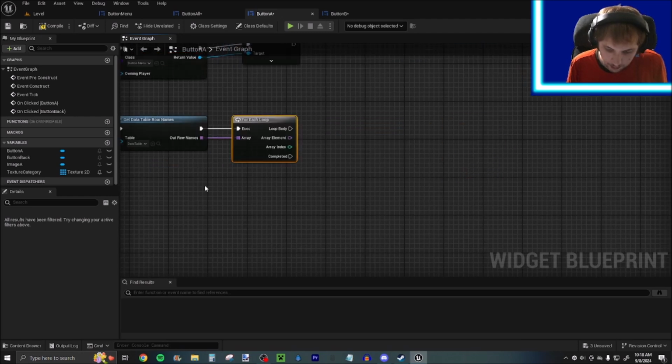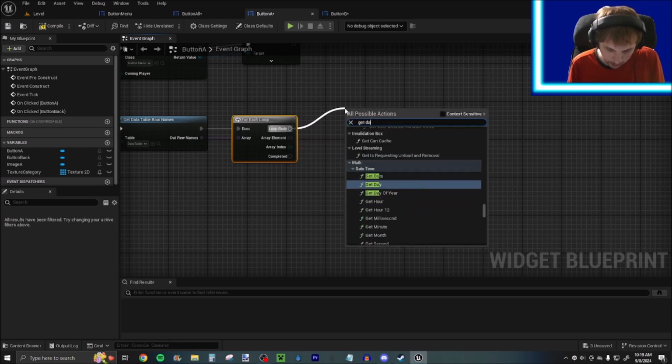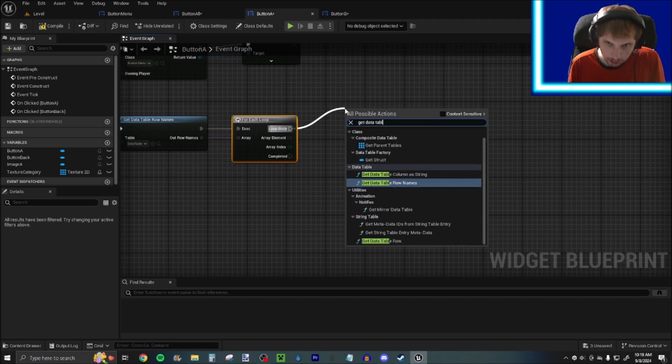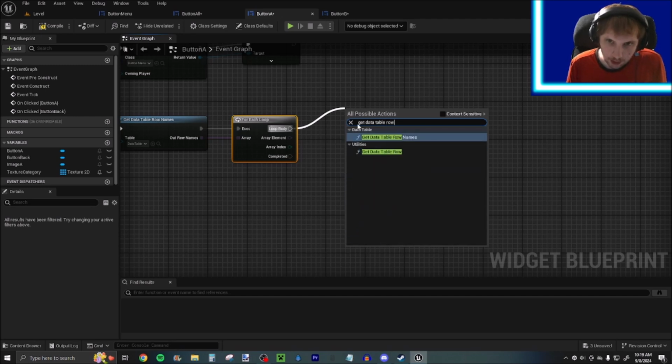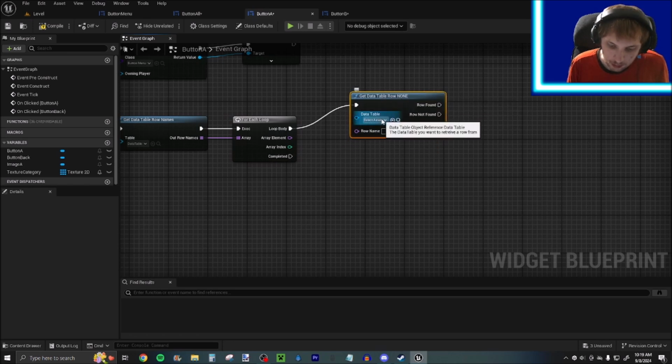Now, okay, yeah, this is where it gets complicated. From loop body, we are going to do get data table row, not row names, just row. We're going to select data table.